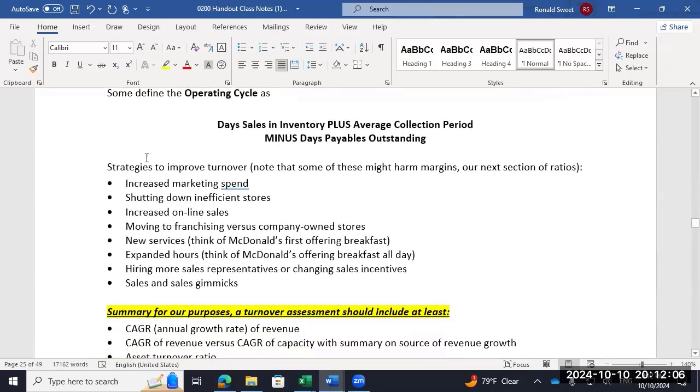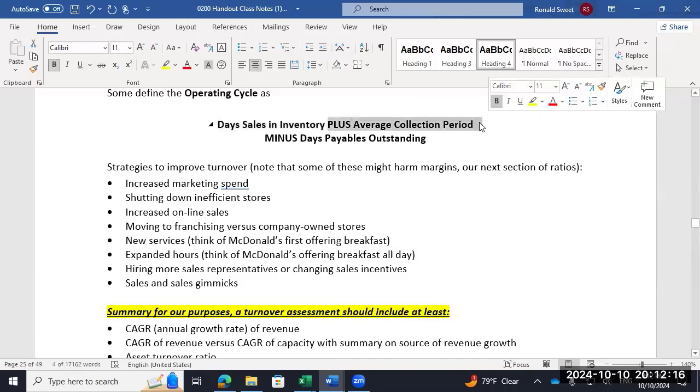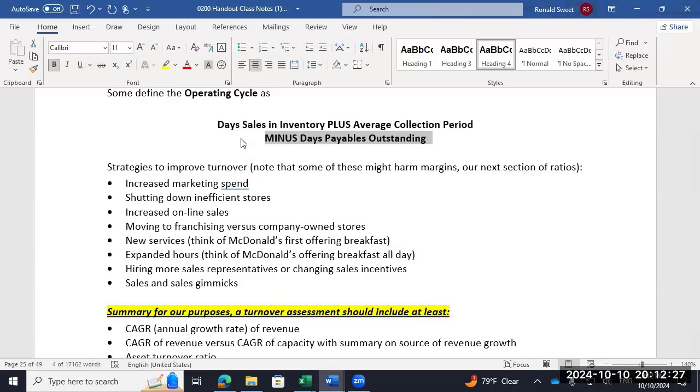The operating cycle, I think we talked a little bit about that when we were talking about liquidity, but it's how long does inventory stay in the warehouse? How long does it take you to collect from your customers? Minus how long does it take you to pay your vendors? If their net working capital is negative, that's probably going to be negative days. If your net working capital requirement is a positive number, that's going to be positive days. So there's a link between those two. I built this into the Excel spreadsheet. It won't apply to most of your firms, but for the retail outlets, it could give you some insights.